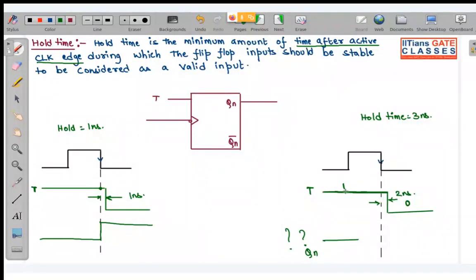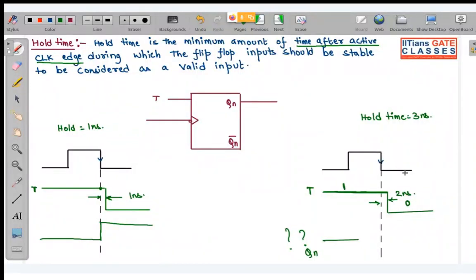So it is not like, if it is not 1, you are going to assume it is 0. You cannot do that. Why? Because due to the concept of hold time, this is not considered as 1. But if it is not 1, you are also not going to consider it as 0. Is that clear? Are you getting the point?